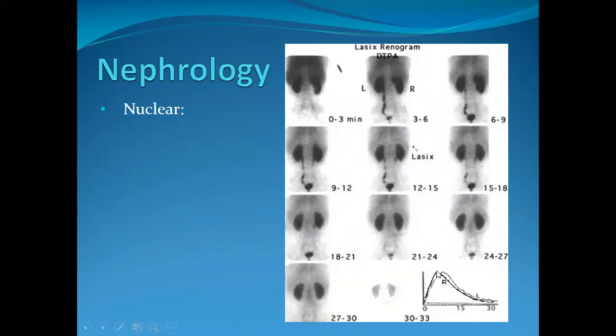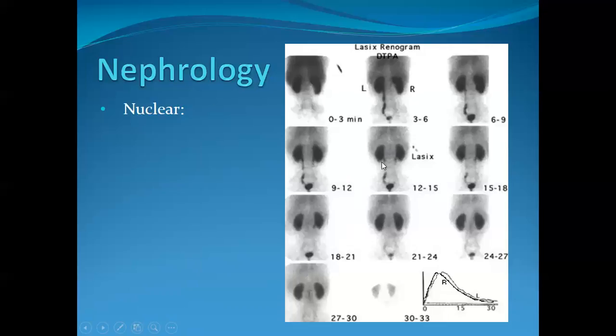And if you'll notice your curves, these are intensity curves that the computer generates. You've got the left kidney and the right kidney, and you can see really nicely that the radioisotope is taken up by the kidneys symmetrically. It peaks, you give the Lasix, and then both wash out symmetrically. So the function of both kidneys is extremely similar, and the excretion is extremely similar and normal. This is a really, really good depiction of how the kidney works, a Lasix renogram. It gives you a ton of information, and it really isn't utilized to the degree it should be because of the information that it gives.